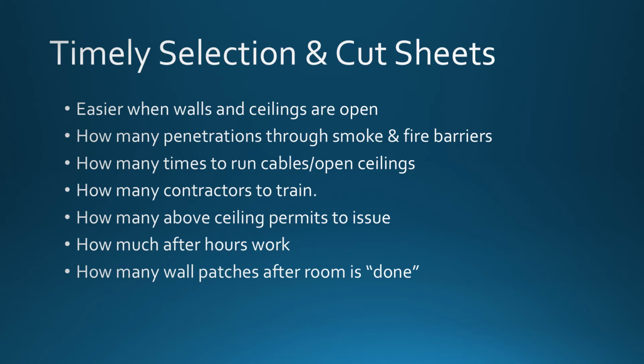But getting one team to do it on a consistent basis, I can see many, many benefits from that to help with these issues, especially if you have good cut sheets and good timing and you plan out all the work. Again, even in a perfect world, you go through and you'll have all this planned, and you'll have the cut sheets and the cable trays, and you know where you're going to pull and the tail you're going to pull, and you'll do all the work.